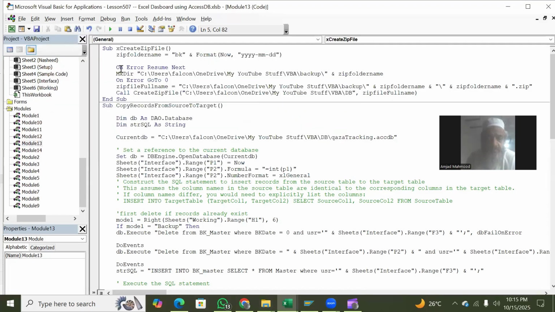Now, each time when a complete backup of the database is required, the admin has to just click on it and run it. So you can use a button which will run this macro, right? And all these things will be done, and the backup will be created. Or if you want to schedule it, that on a certain date and time, on a certain time of a day, the file should be created as a backup in a zip form, in a compressed form. So that can also be done.